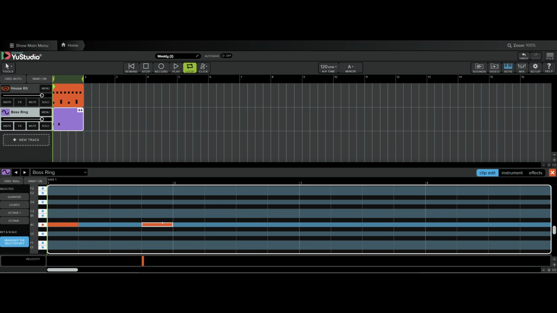Now we're going to copy that again. Between 2 and 3, I'm going to put 1, miss 2, and put 1. And then between 3 and 4, we're going to do the same: put 1, miss 2, put 1.